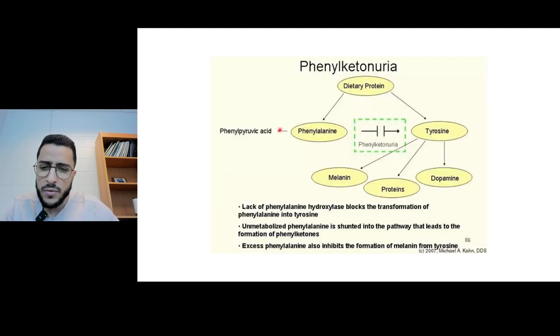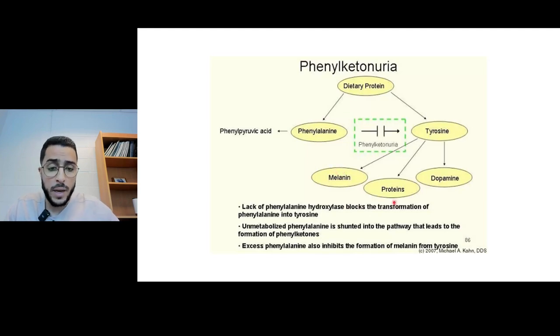You have phenylalanine that comes from dietary food. It gets converted into tyrosine. So even if your food doesn't have tyrosine, you can make it in your body through this reaction. And so tyrosine then gets converted into melanin. Melanin gives you your pigmentation in the skin. If you don't have this, then you're not going to produce melanin and you'll have albinism.